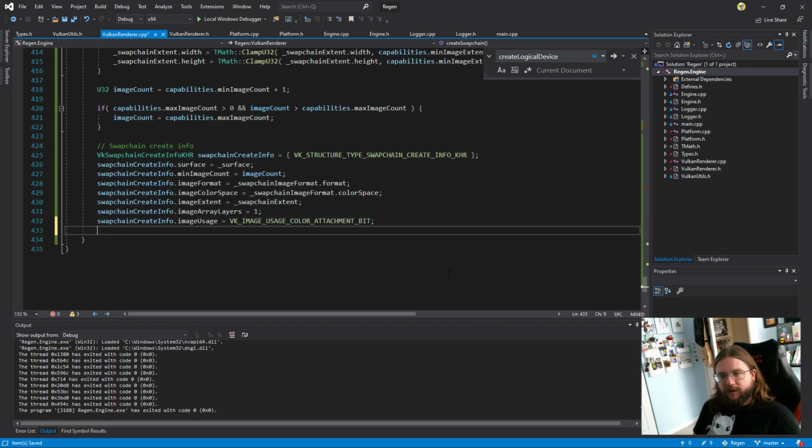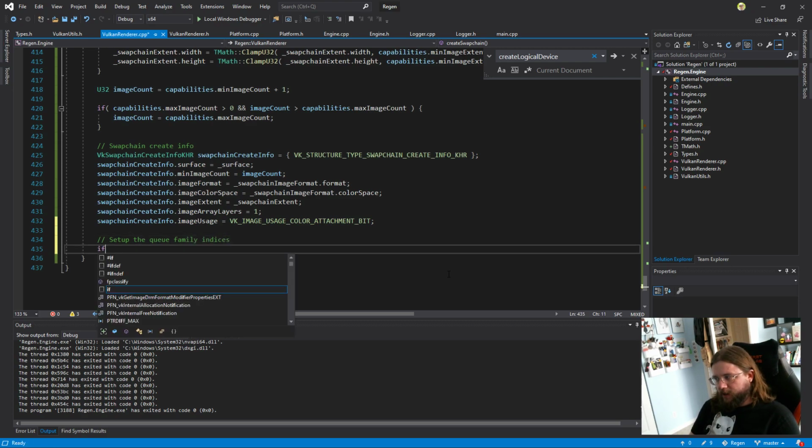Okay, so the next thing that we need to do is we need to set up the queue family indices. And in this case, this is where we're actually also going to use sharing of the queue family indices.